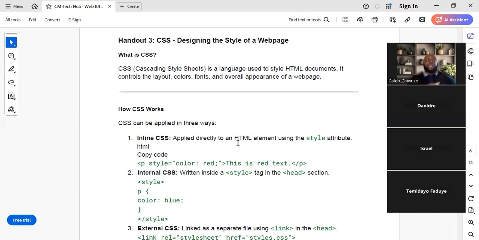The good thing about what we are learning now, like I said in the very first class, is that it is the basis from which frameworks are written. There are people that will teach you web design and just teach you how to use Bootstrap. Bootstrap is a framework for CSS, cascading style sheets. There are other ones like Tailwind, and others like Chakra.